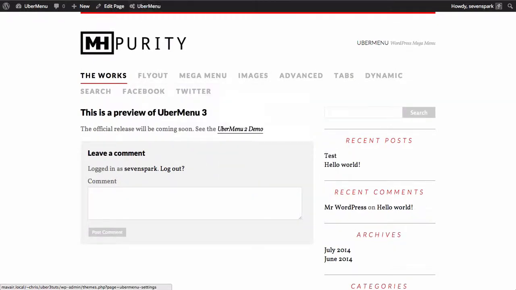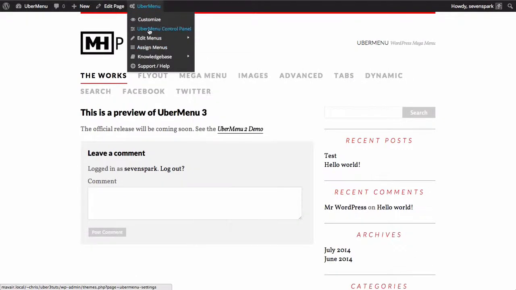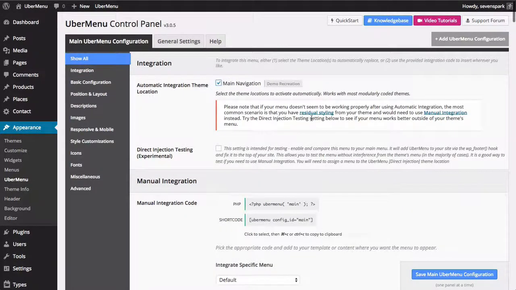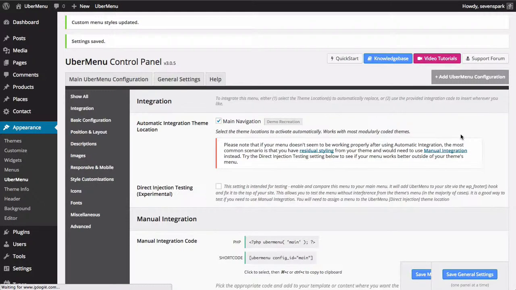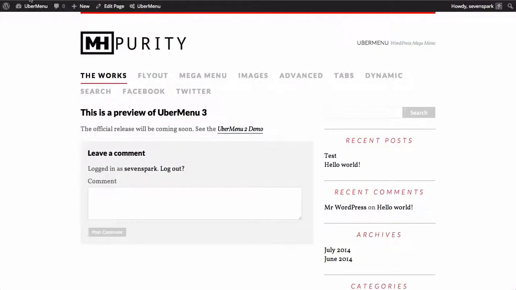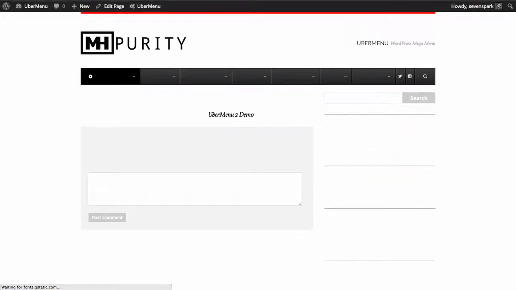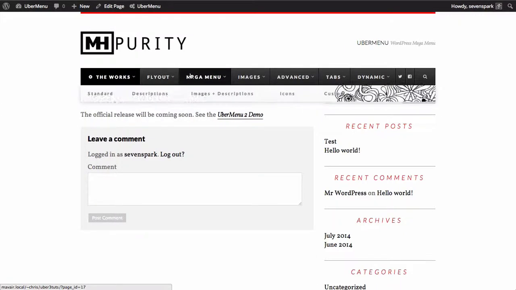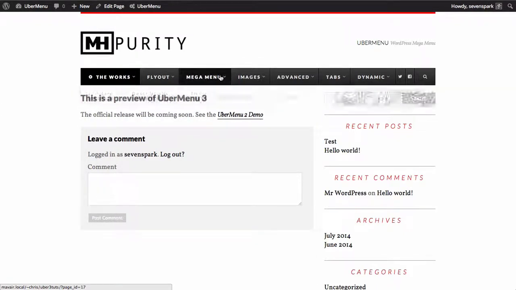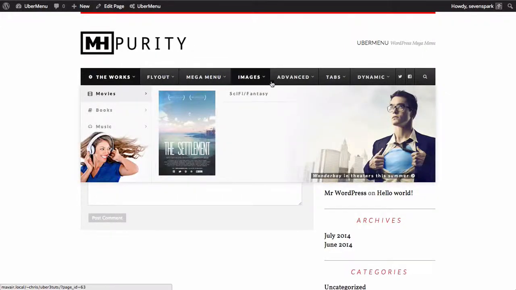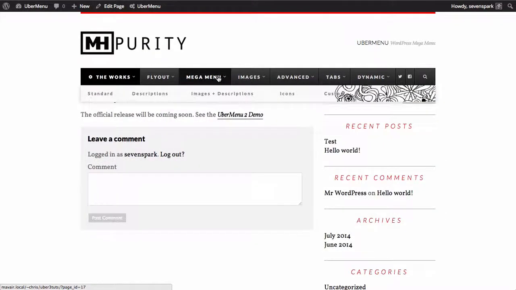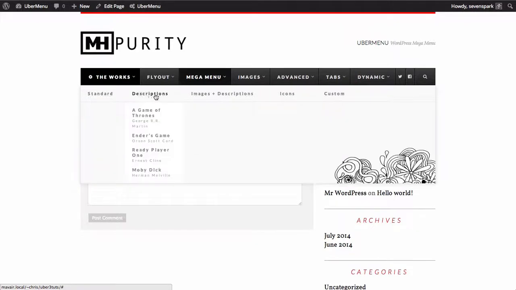So let's activate UberMenu on this theme location, attempt our automatic integration. Activate on the main navigation theme location. All right, so that looks pretty good, right? But not quite. So this is a little more subtle. The menu bar looks like it's working correctly, and some of the submenus, yeah, they look like they're pretty much there. But for example, in the mega menu submenu, we're missing our column content. And then when we hover, it's revealed, and no, this is clearly not how things are supposed to work.